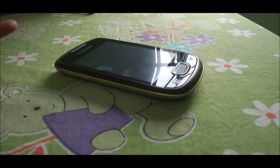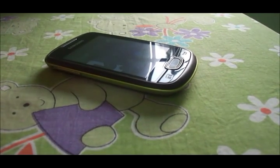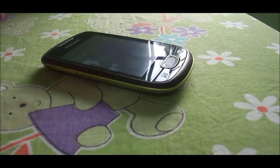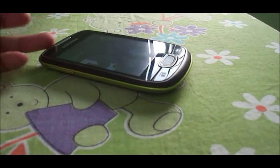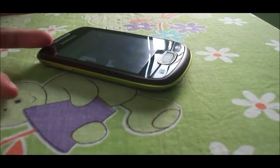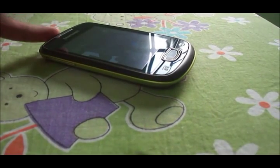Hello guys, it's another review from Androidica. Those who are on our Facebook page would have already seen the text review of this ROM. However, in this video, I'm going to do an in-depth review of this ROM — whether you should shift from CM7 or CM9 to this ROM, and if it's worthy of the upgrade from the previous Rohan 007 ROM or the NTB loss ROM. So, let's get started.